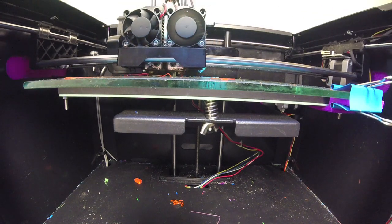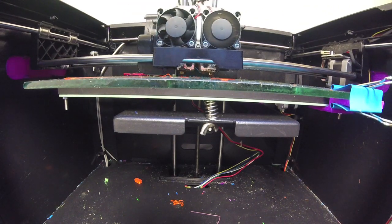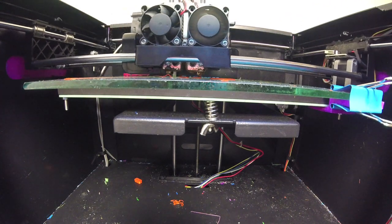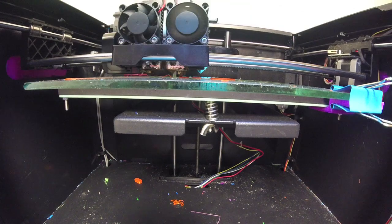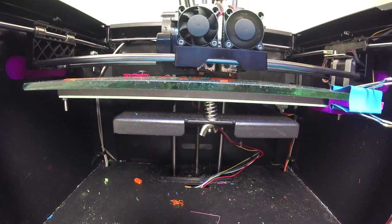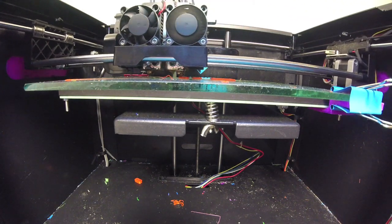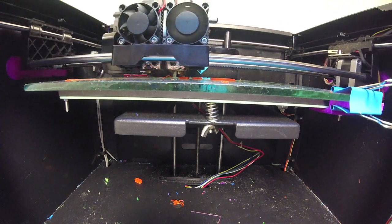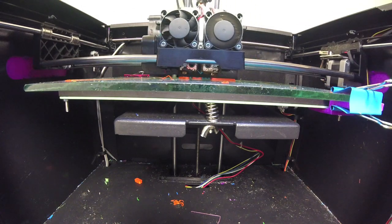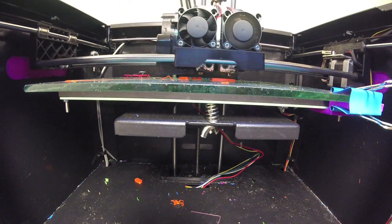I'm going to need to print three other ones, so that way I have some for all four corners of my new SCX-10. Should have had that ready for the build, but for the next one anyways. So, we'll leave you guys with the footage and pop back in at the end for the assembly. We'll be right back.